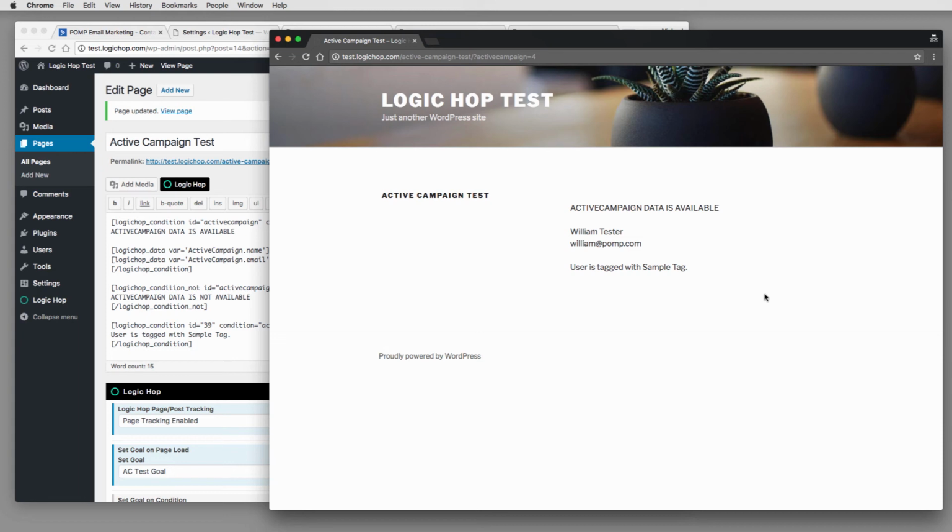It's May 1st today. We hope to have this out by the end of the week. We're in hardcore testing mode right now. But if you have any questions, please let us know. We'd love to get your feedback. And if you have any other integrations that you need, let us know. We've got a few in the works. We've got MailChimp coming out soon. We've got Facebook tracking pixels. So a lot of exciting things coming down the pipe from LogicHop.